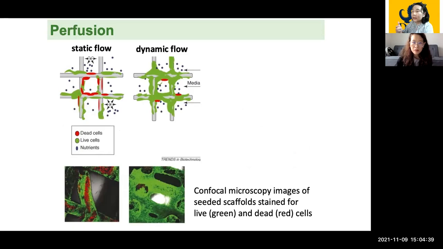And another thing is that sometimes they use buffer environment, which is very important, because pH has to be stable for the cells. So buffer state means you have to have carbonic buffer and use a carbon dioxide environment. If you've heard of the carbon dioxide incubator that we use for cell culture, it's a different way of doing bioreactor from what you guys have seen before.